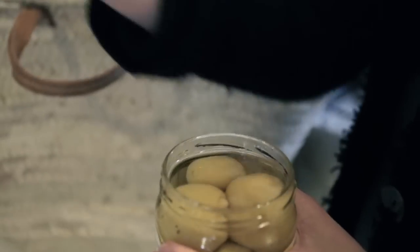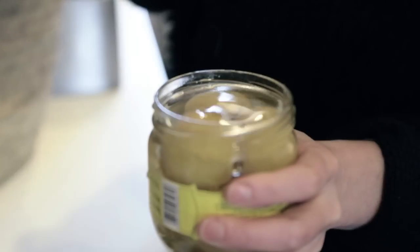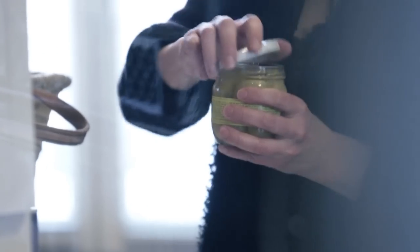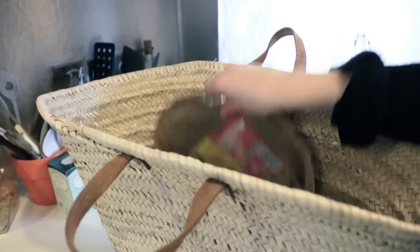Now the exotic department — these are preserved lemons, but see they're lovely little things done in a salt brine. See those cute little lemons? You just chop them up, chop up the peel, and use them in tagine. You can also purée them and use them as a condiment. They're absolutely delicious — lemons transformed.